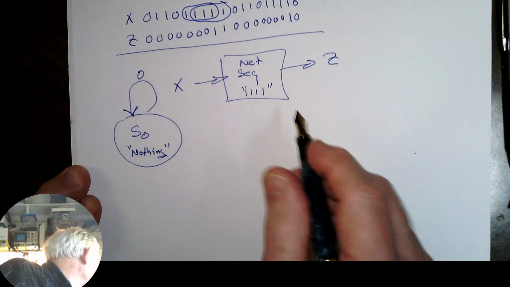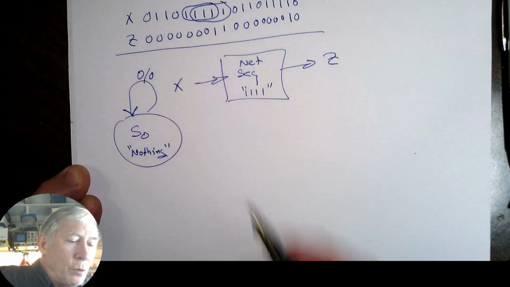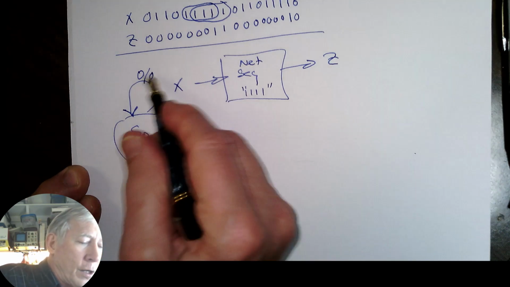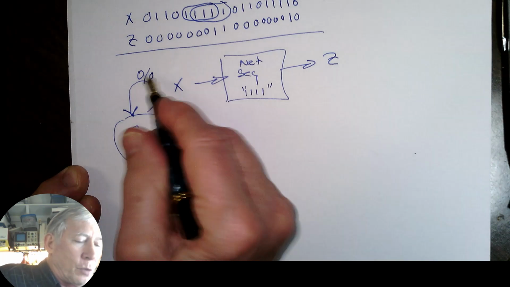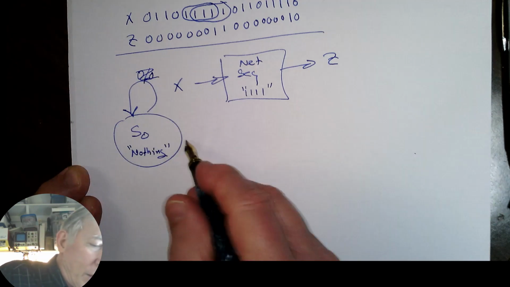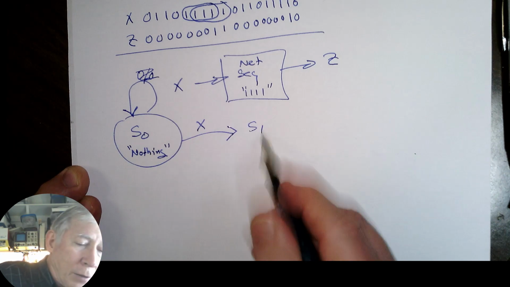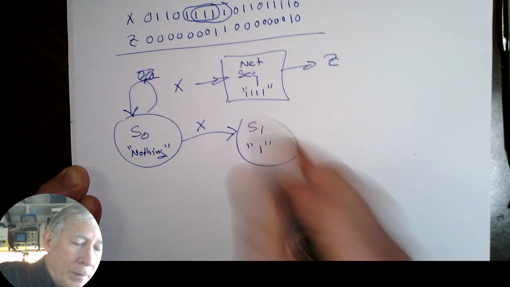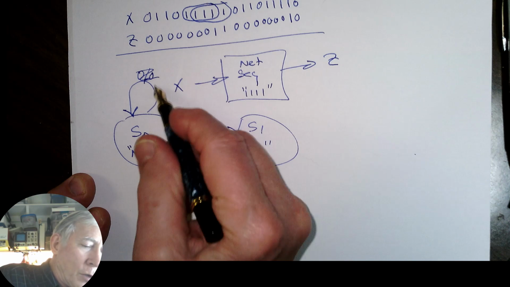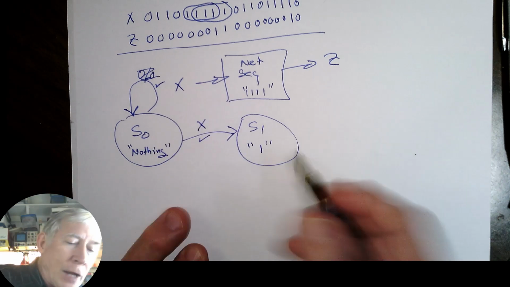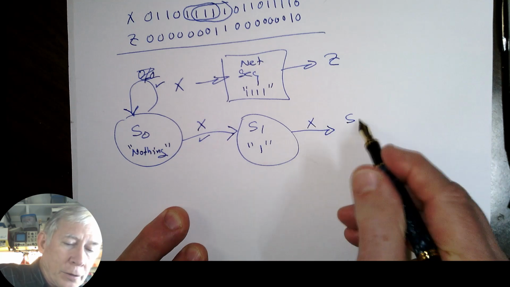We were going to do this as a Mealy machine, so we'll output a 0. A lot of times we'll just leave these off, and we only write in X when it's a 1, and we only write in Z when it's a 1. Otherwise we'll just leave that off. But if we get X equal 1, then we'll go to S1, and now we have the first 1. That accounts for two paths, one where X is 1 and one where X is 0. Now we're in S1. If we get another 1, then we'll go to S2.